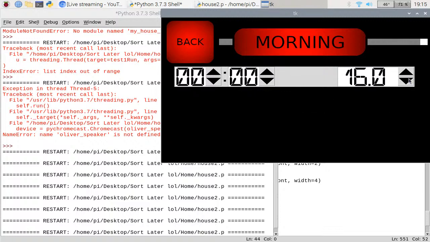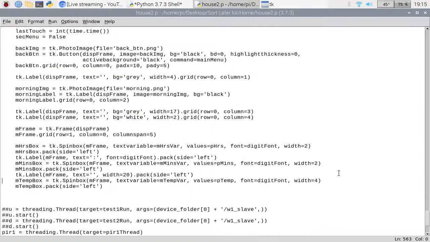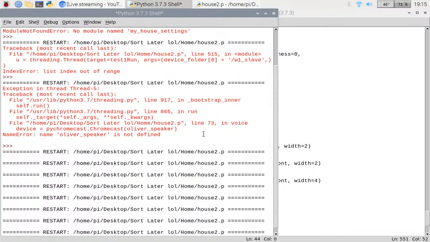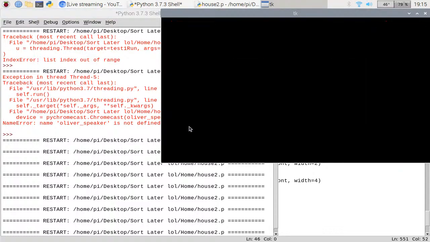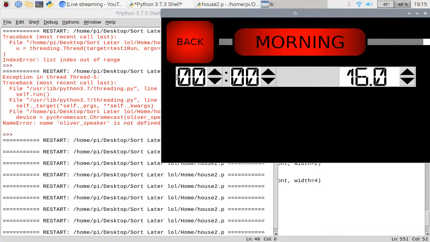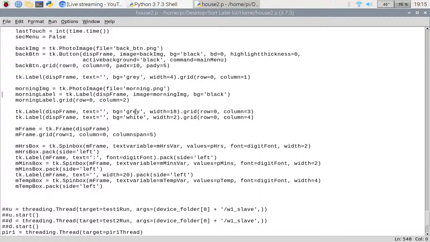I'm happy with that gapping. Yeah, do you know what? Let's make that 18. See if we can get that a little bit more spot on. Yeah, I'm happy with that. Right, let's change the backgrounds to black, and then they will look cool. And the other one. Right, so now we've created our top section.